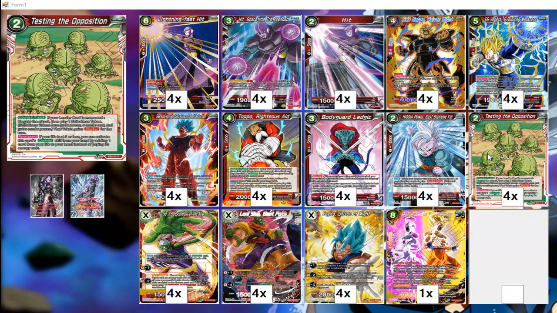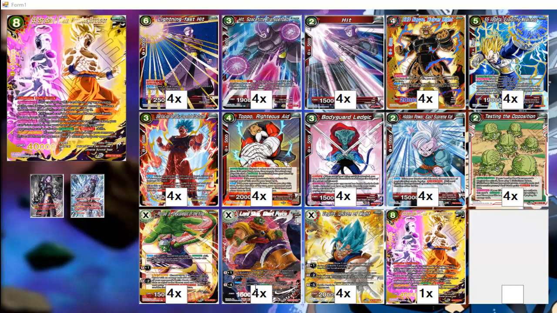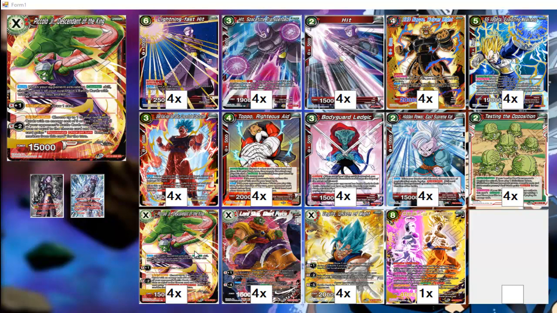This is not once per turn, so if you have multiple copies of this card and you have enough life to pay for this card effect, you can play multiple copies and potentially block up to 2 attacks per copy. So the more copies you have, the higher chance you have of surviving a turn, especially if your opponent is throwing a whole bunch of double strikes at you.